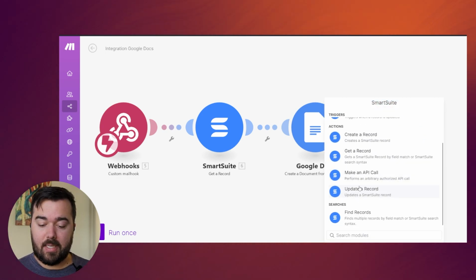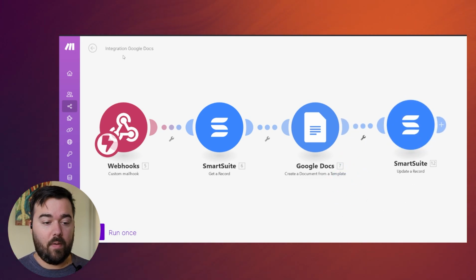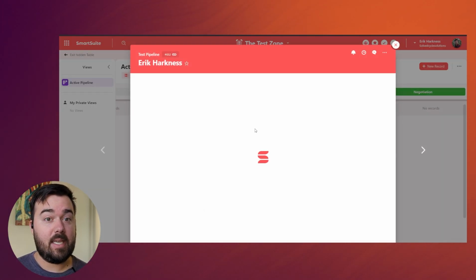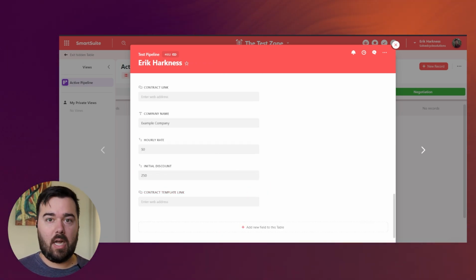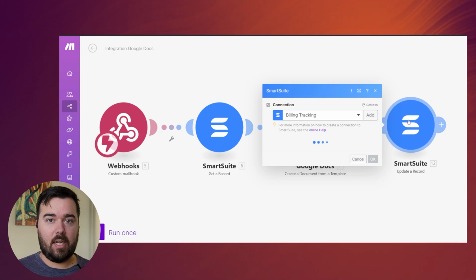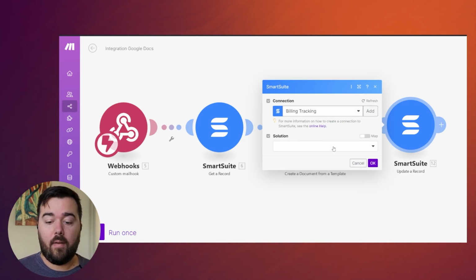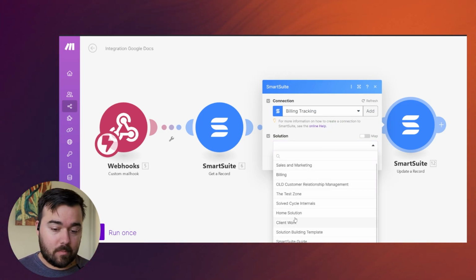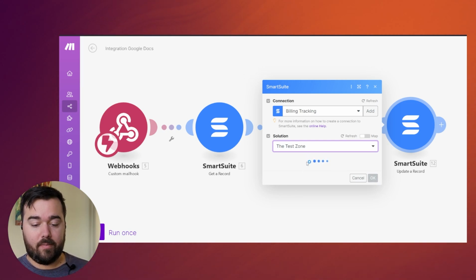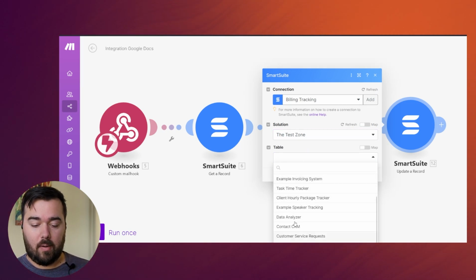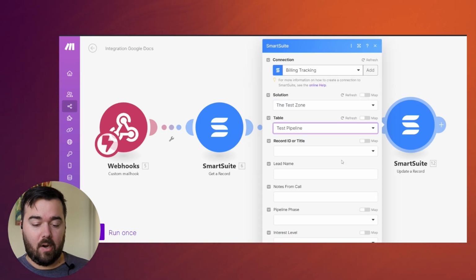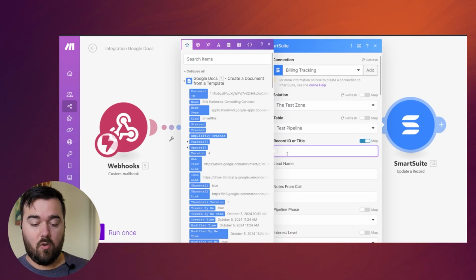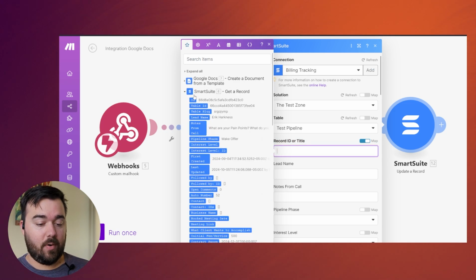So I'm just going to update this. And I will say that one thing I forgot to add at the beginning, I've gone ahead and reset it, but I set an additional contract URL link so that we can pull this up later. So again, this is really simple of just going to map the specific items you're looking for. We're going to do this under the test pipeline. And then from there, we're going to map the specific record that we pull this up from. And that's really all we have to do.